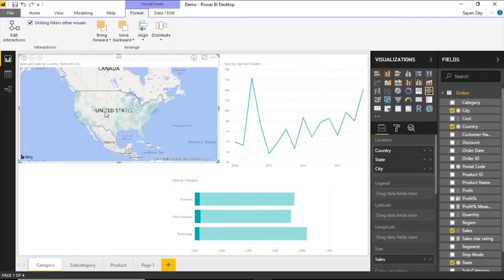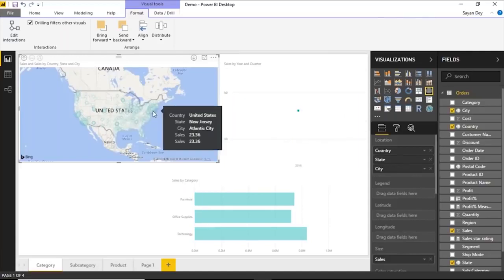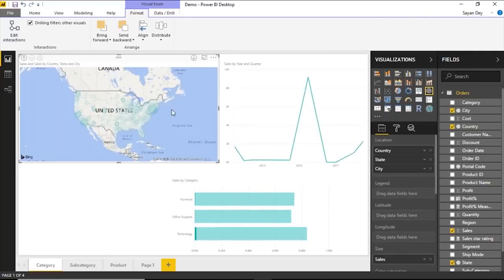If I want to know more about, let's say, Colorado, city of Littleton in Colorado, click on Littleton and now you see everything about Littleton in Colorado. Want to know more about New Jersey, Lakewood? Click on Lakewood and you see more about Lakewood. And see how this particular line chart is filtered, whereas this is actually highlighted.